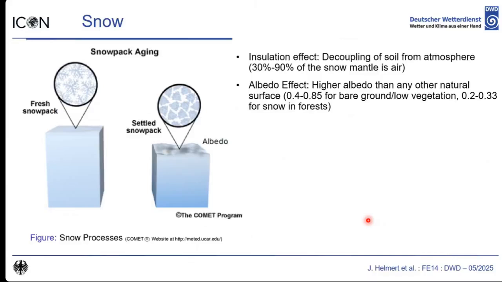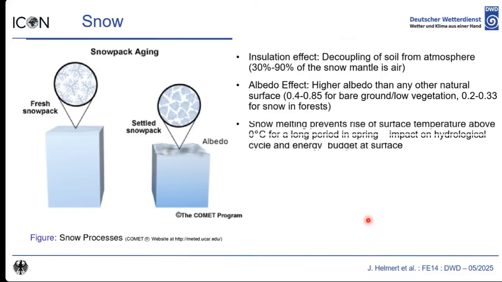Once the snow is melting, the dark background will come through. Or the needle forest, for example in Scandinavia, where the snow on top will fall down by wind, and then the dark trees come through again, absorb solar radiation and become warm. Then we get this snow albedo feedback effect: the albedo gets darker, absorbs more energy, and this increases the snow melt. More snow melt makes more dark surface free, which again reduces the albedo, and so forth.